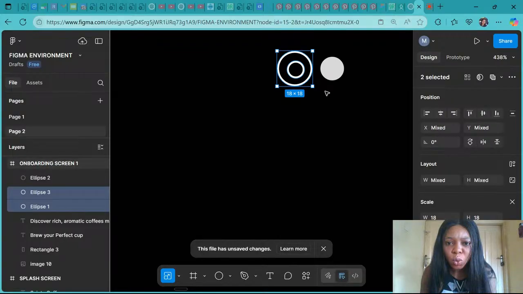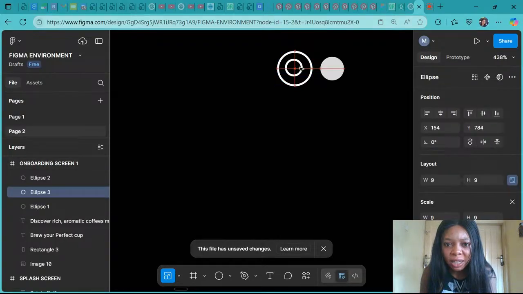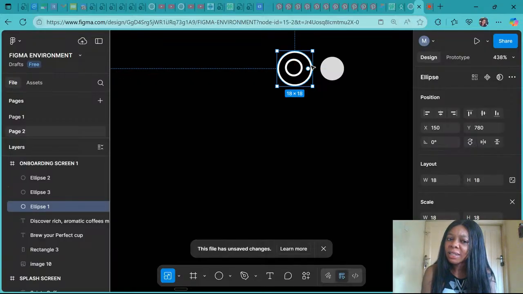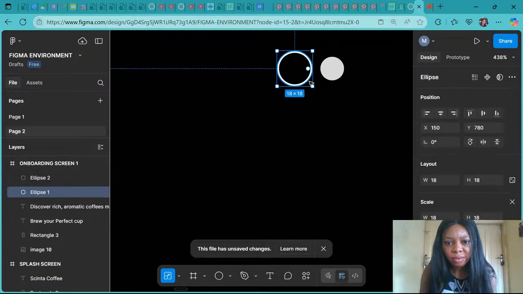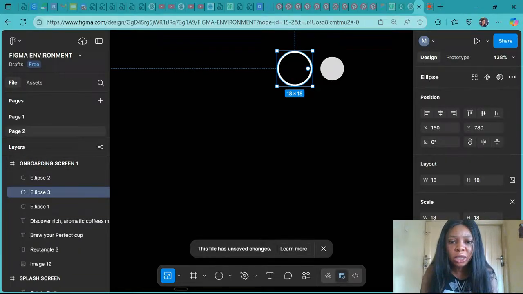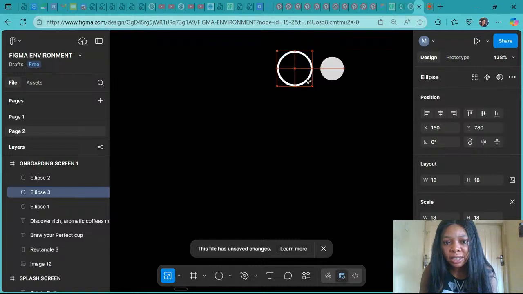Why is this still not in the middle? Is it my eye? Wait, 18 divided by 2 is not 9. 9 times 2 is 18. So this is 18. Control D. I have this.